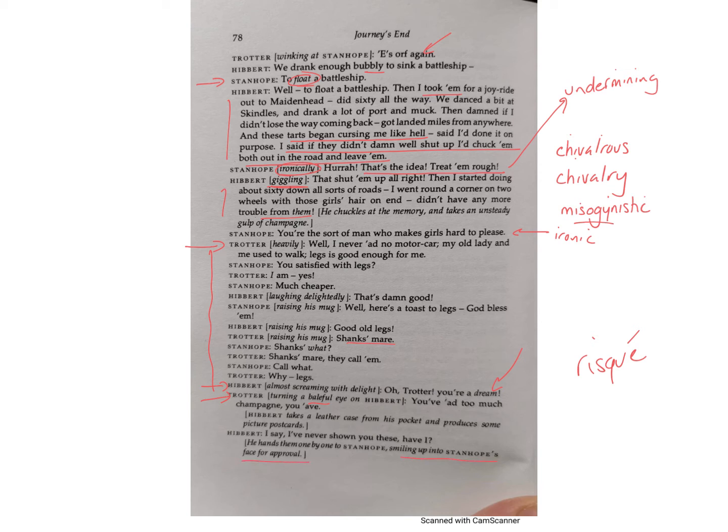He wants Stanhope's praise for, oh my goodness, look at these postcards. These are clearly special to him. And Stanhope's question, "Where do you get these from?" could be played critically rather than excitedly. It's not, wow, where did you get these from? It's, where did you get these from? So he senses things aren't going well. And Hibbert: "She's all right, isn't she?" Stanhope: "Too fat." It's interesting, they are starting to show divisions between the men and the men's attitudes.